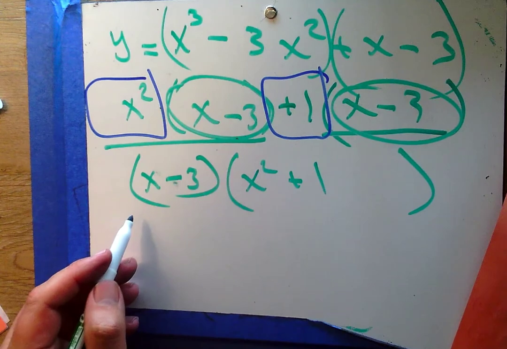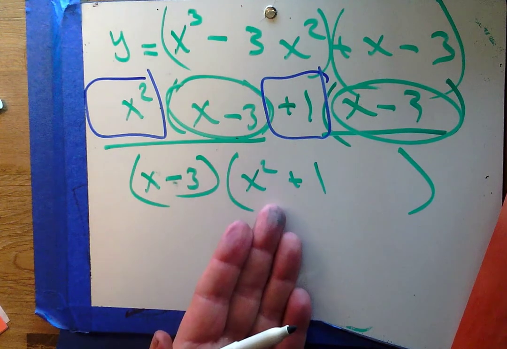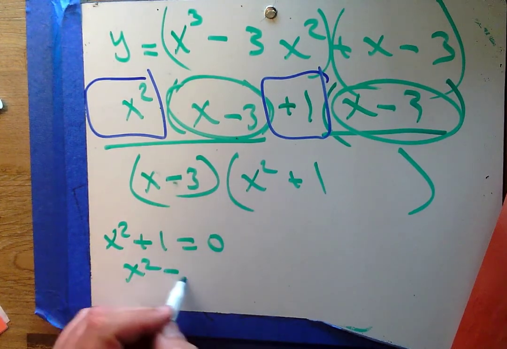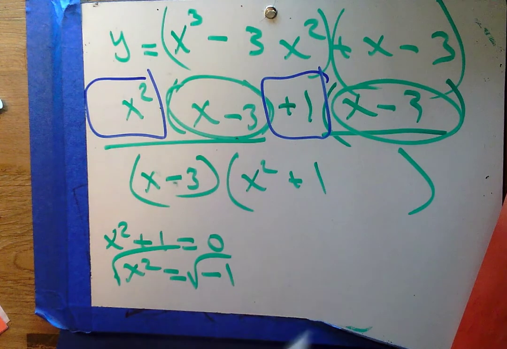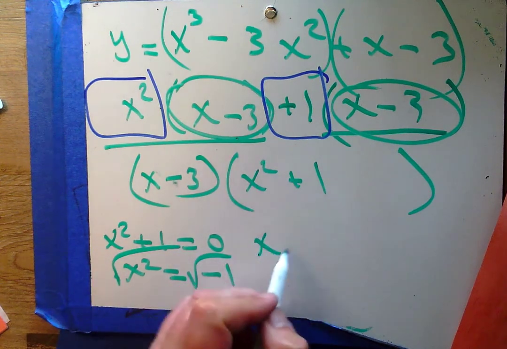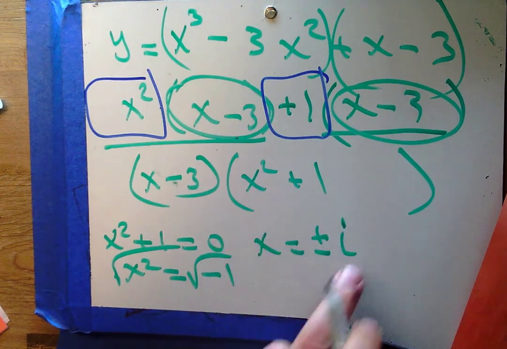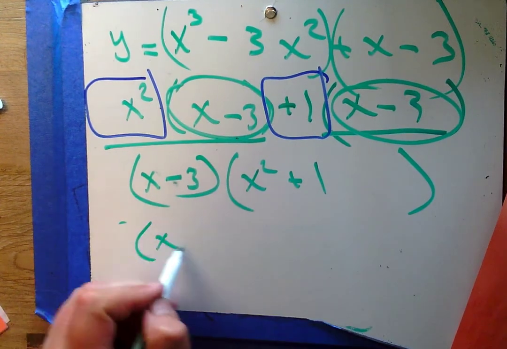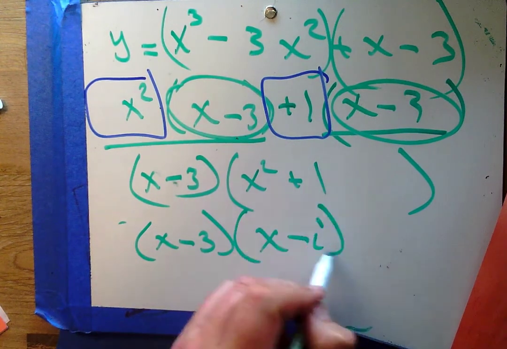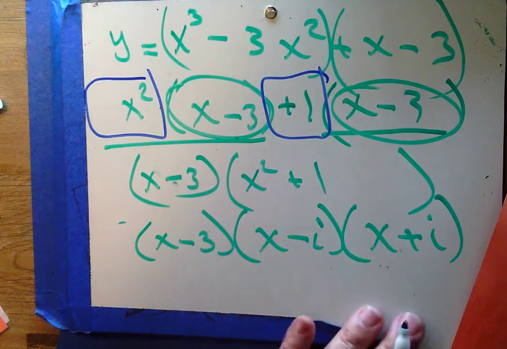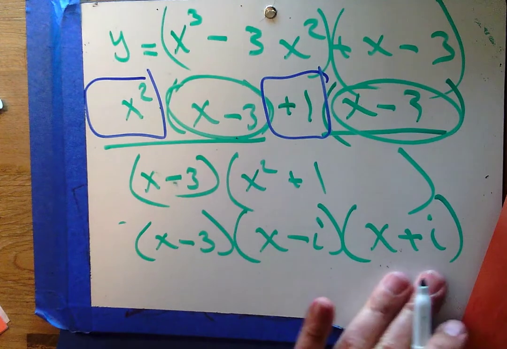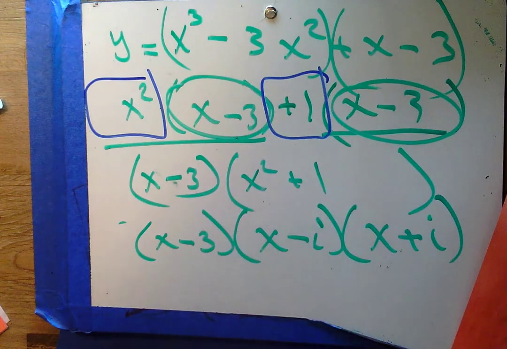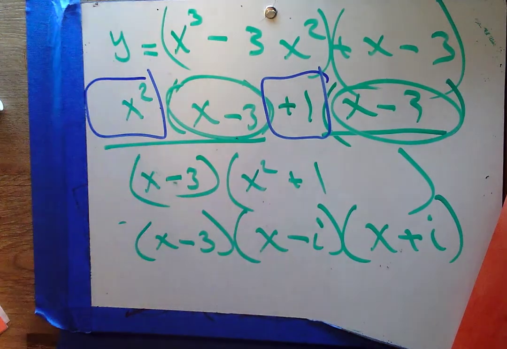Even though I've started factoring this, this is not linear factors. This is quadratic. So x squared plus 1 equals 0. X squared equals -1. Take the square root of both sides. Remember, you take the square root of both sides. You need to remember that plus and minus. Oh, why is it i? Square root of -1 is i. So my factors then, x minus 3, x minus i, or x plus i. There's our factored form. I want linear factors. Please know x squared sitting there, that's just saying, hey, you're going to get this wrong because you didn't take it far enough. Okay, and our last one.